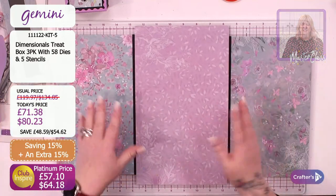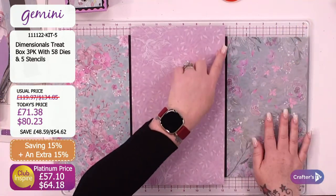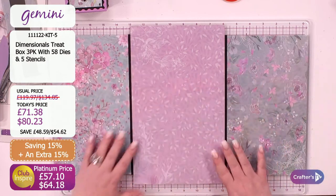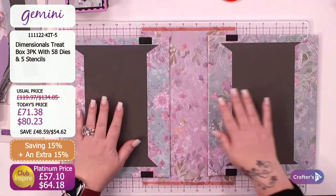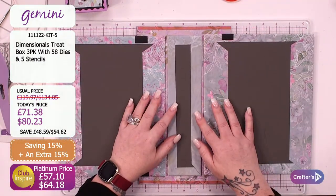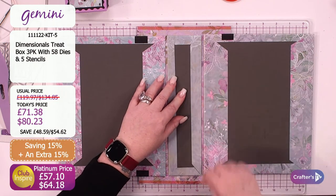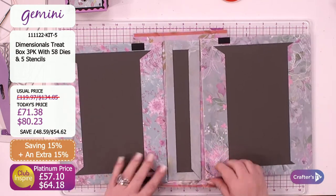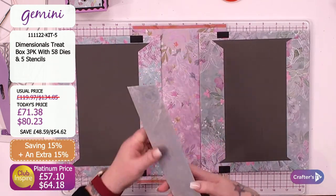Right, so you can see that I flipped this part over to glue it onto here, because I want to make sure that I've got enough black border showing. So if I turn that round, now when I pop that in the middle, that is going to just sit perfectly in there. And then all I need to do is bring the bottom and the top up. So let's glue this down first.